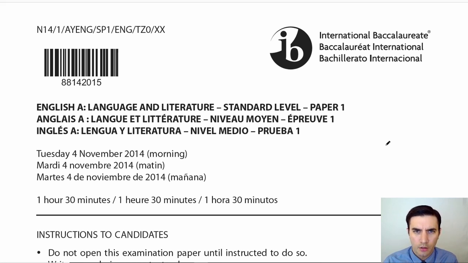Remember the lesson goals today: we're going to review these first three components, but keep in mind that oftentimes there are many different interpretations of a text. When I read a text, when you read a text, and when your teacher reads a text, a lot of times we'll have the same thing, but sometimes we'll come up with different things. So this is a text you might actually see in class, or on an exam that your teacher uses. Keep that in mind as we go over some answers. If you get some that are a little bit different, it doesn't necessarily mean that you're wrong or I'm wrong or your teacher's wrong. There's a lot of different possible answers to doing well on the Paper 1 exam.